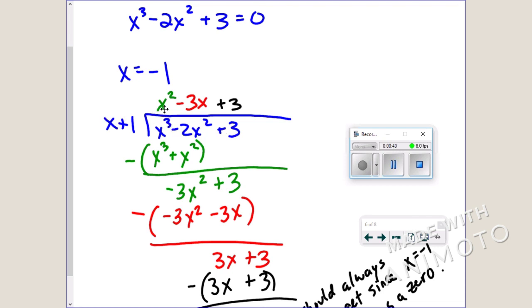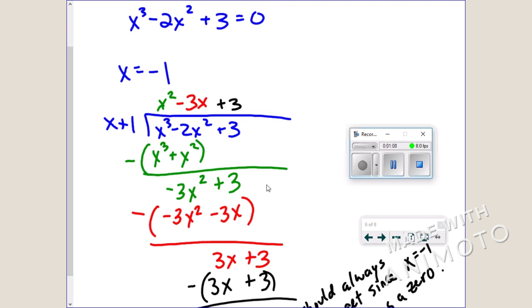Well, x cubed divided by x is x squared. So then take x squared, multiply it by both these terms. We get x cubed plus x squared. Subtract them both. I'm going to try to go through this quickly. We just took a quiz over this, so you should know this material rather well. The only thing here, once we get everything, then we have to multiply by -3x here. So we get -3x squared plus 3 minus -3x squared minus 3x.